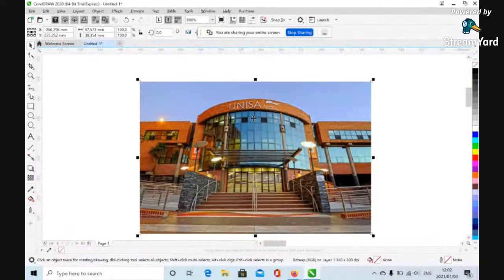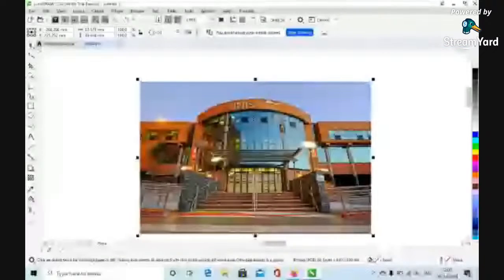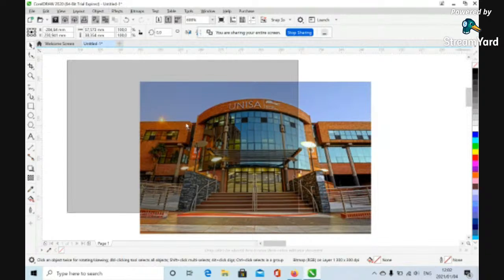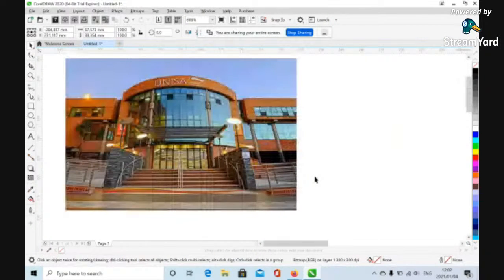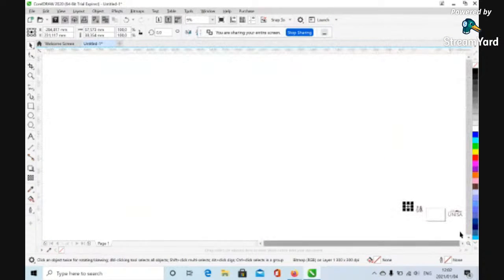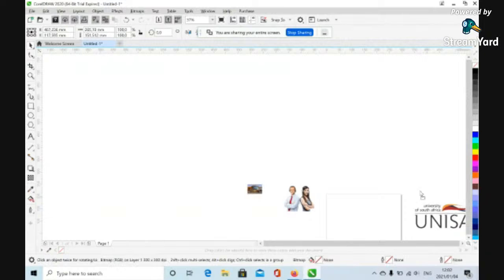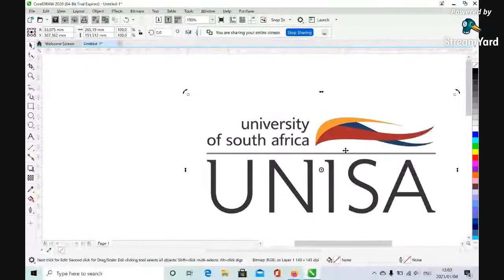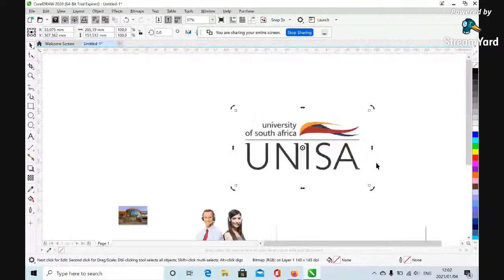That is the image we are also going to use for the University of UNISA. Then I'm going to bring this. This one is their logo.